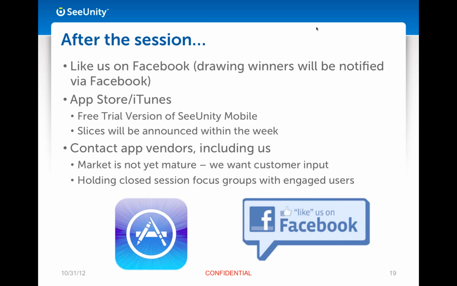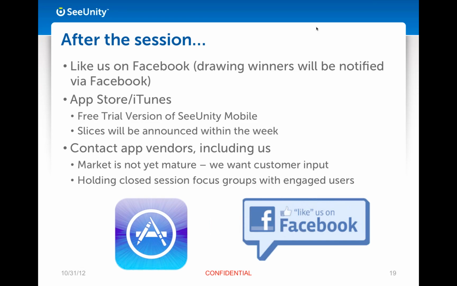And I would encourage people, if you're working with other app vendors, not necessarily SeeUnity, it might be your ECM vendor if they've got a mobile app, or developers of content editing apps, to go ahead and contact those people as soon as possible if you've got specific concerns. The market is not yet mature.